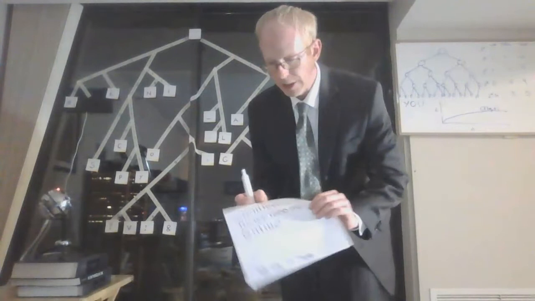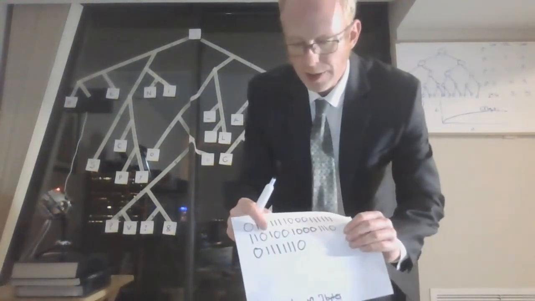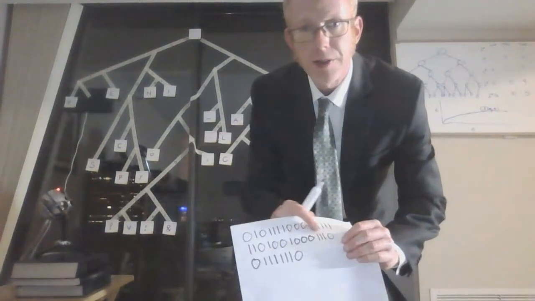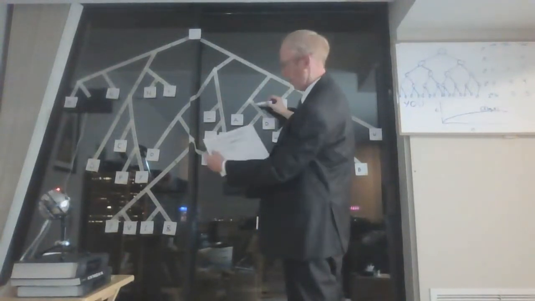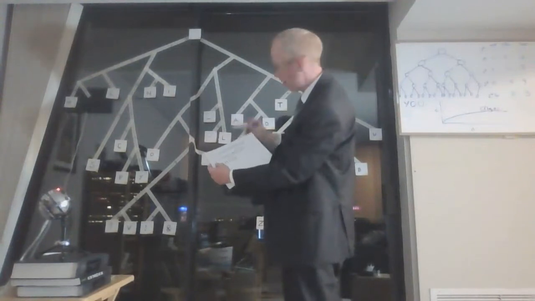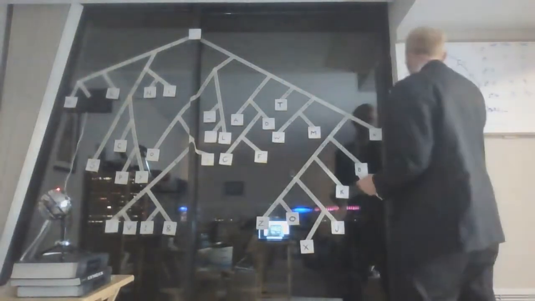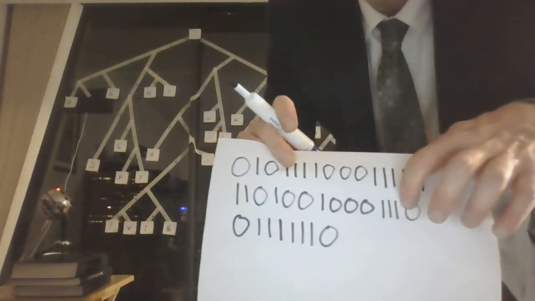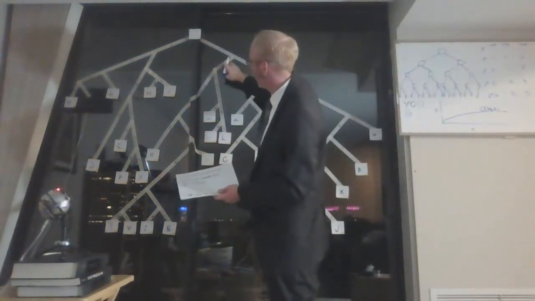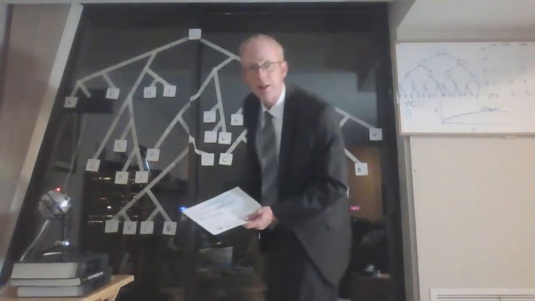Now let's start with the next letter. So I have 1, 1, 0, 1, 0, 0, 1, 0, 0. Let's see how far we get until we find a letter. So 1, 1, 0, 1, 0, 0. That leads us to the letter G. Now we've stopped at this point. And so we have 1, 0, 0, 1, 1, 1, 0. Let's see what that gives us. 1, 0, 0, 0 takes us to the letter O.